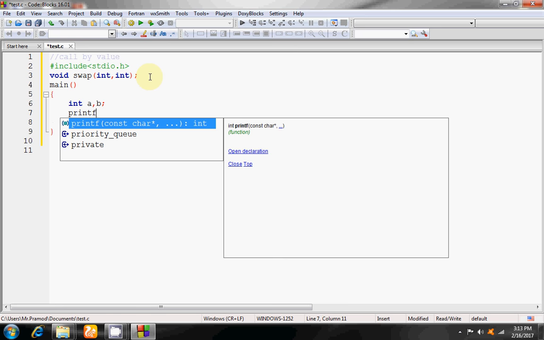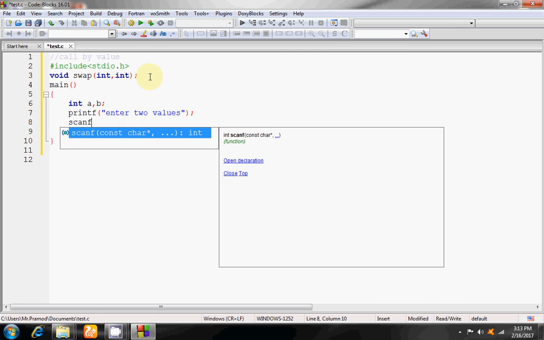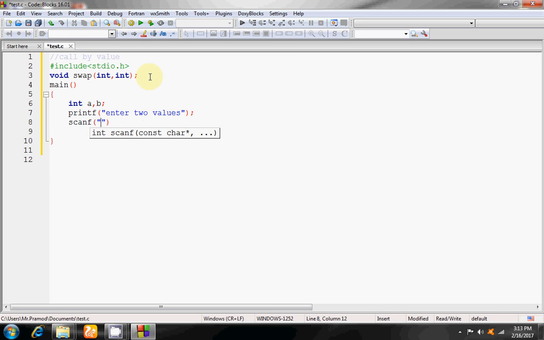First of all, we are taking two inputs from the keyboard, enter two values. We use scanf just to input the two variables, ampersand a, ampersand b.